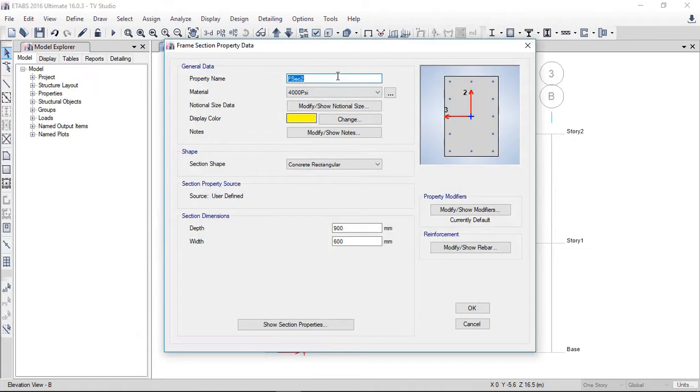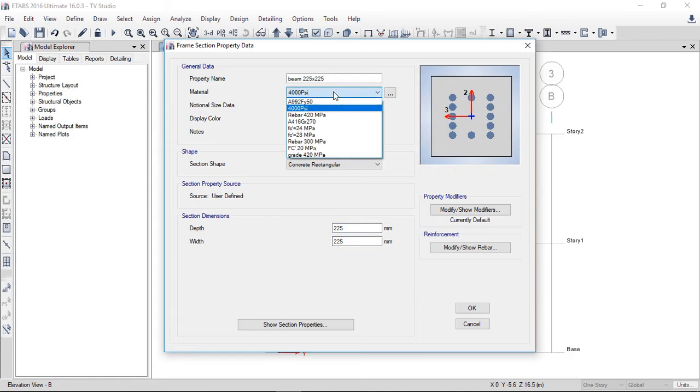Here I will define beam 225 by 225. And what's the material of this beam? I will select from here 24, 28 or 20 megapascal. I will select 20 megapascal, and I will define whether it is a beam member or a column member.